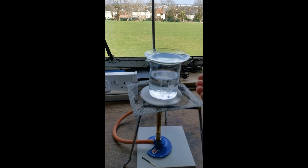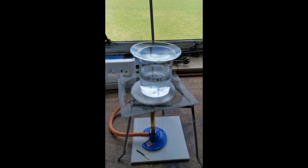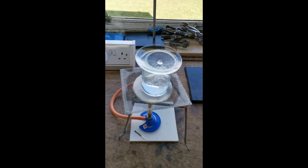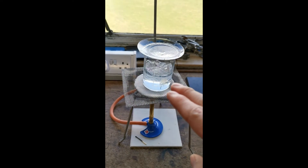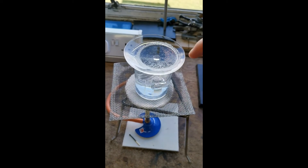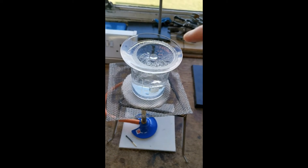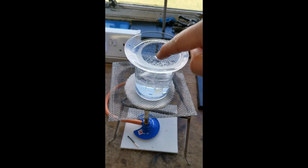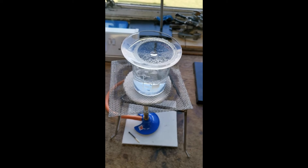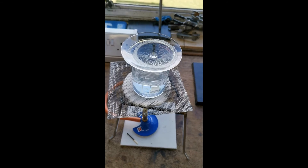The heat from this will heat the mixture on top, evaporating the water and leaving behind the sodium chloride salt crystals. You can see now that the water in the water bath is starting to boil, and the water from our mixture of salt and water is starting to evaporate, leaving behind the solid crystals of salt. This is how you separate a soluble salt — which means it can dissolve in water — from the water.